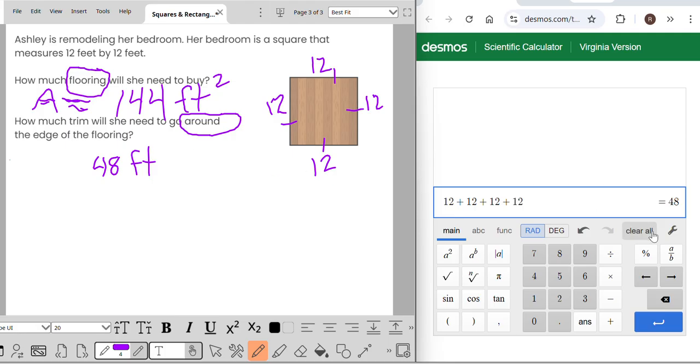That's for area. Of course, you could do 12 squared if you like, because the area of a square, I wouldn't. I would just multiply them. Or you could do area equals length times width and put in L equals 12 and W equals 12. There are many, many options on how to do this, so you need to pick what's comfortable for you.